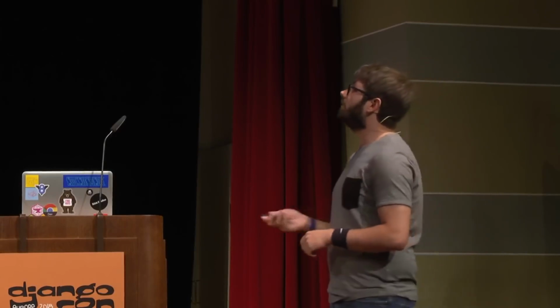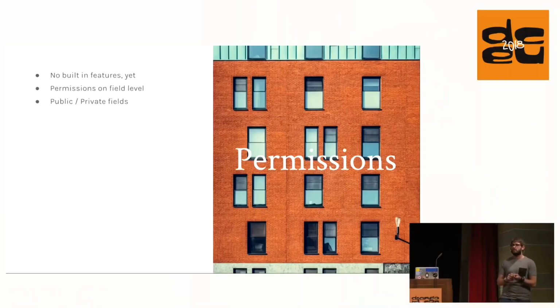Yeah, and then there is also permissions. There is no built-in feature in Graphene yet for permissions, so you cannot reuse Django permissions for now, at least. But one of the interesting things of GraphQL is that you can have permissions on single fields. For example, if I'm an authenticated user, if I'm an admin, I can return the email and not show the email to normal users, which is quite handy.